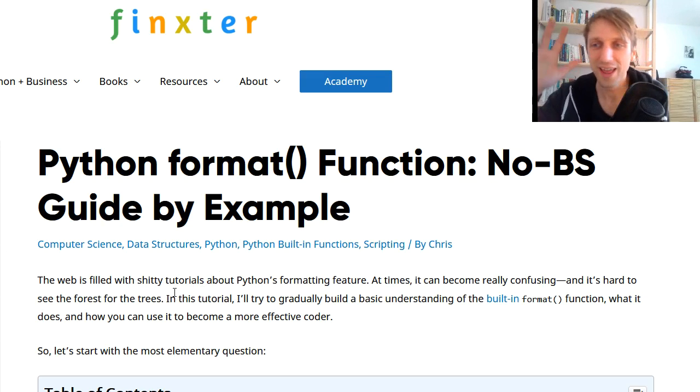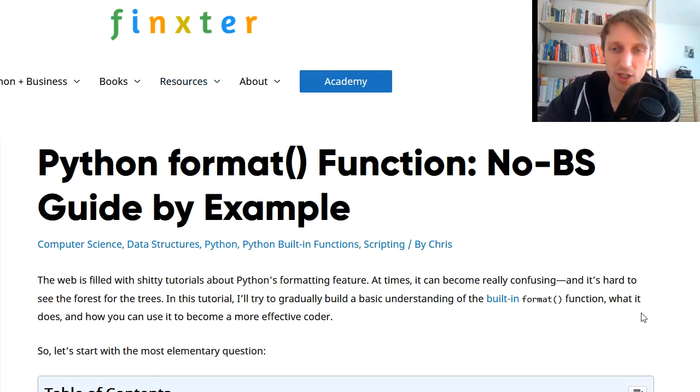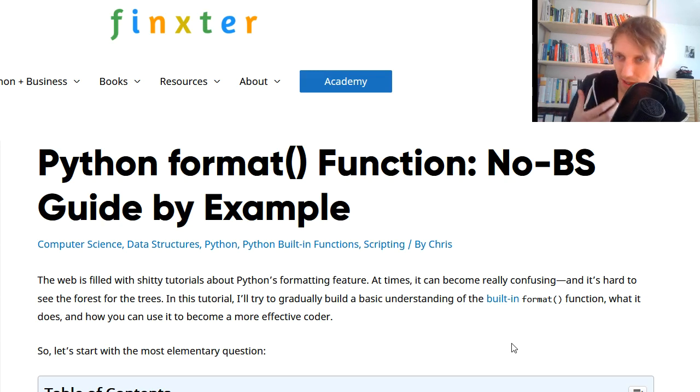And so actually I have searched this topic, the Python format function, the built-in format function, and I have only found, sorry about that, poor tutorials. They don't motivate why we should use the format function. They don't show you step by step how it works, what the format specification language is, where it is used, and why you should care.